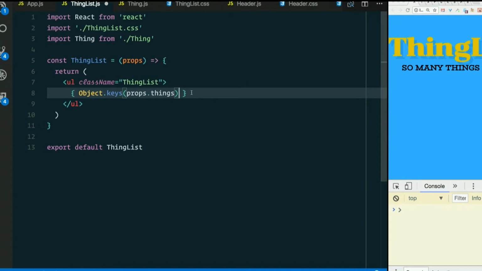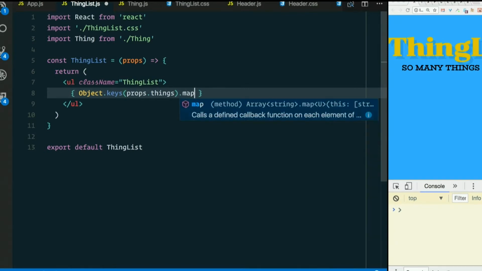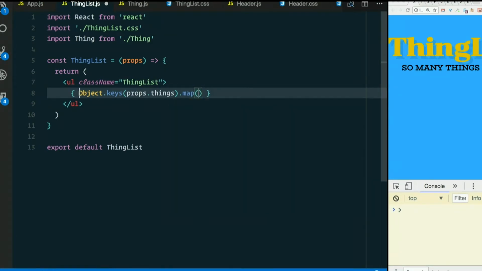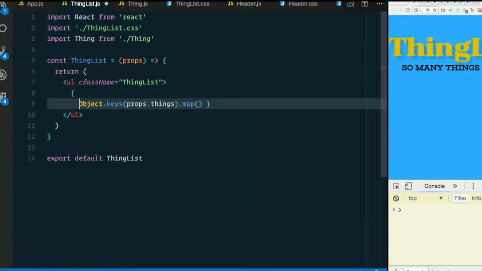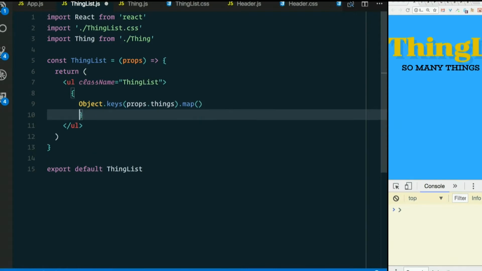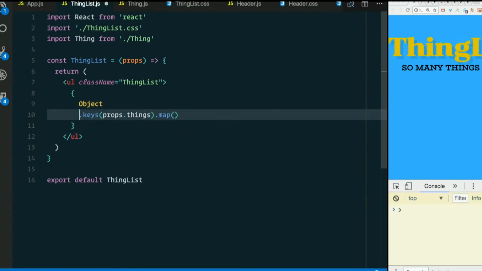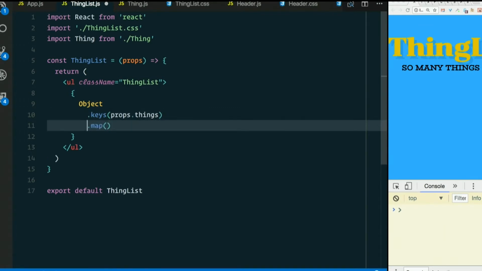And then let's call map on that. This is getting just a tad long, so I'm going to go ahead and make this a multi-liner. And we'll make an arrow function here.